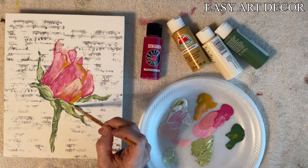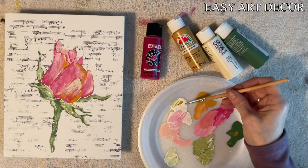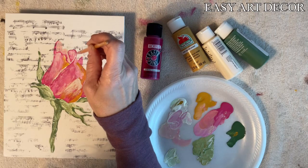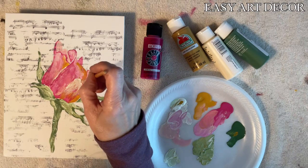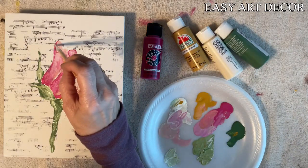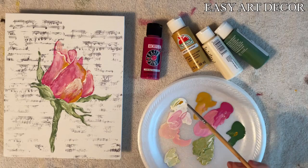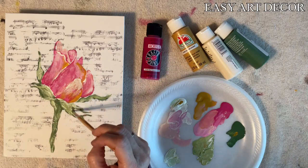I think this is such a pretty, graceful looking rose. And I really like it with the musical notes in the back, but like I said, I think this would be really pretty just with a plain white background or just a really, really light background. With this color of rose, I don't know, maybe you would use something in the yellow tones maybe for the background, like the warm yellow tones. Or, you know, whatever you think about where you're going to display it and use colors that will work for that area.